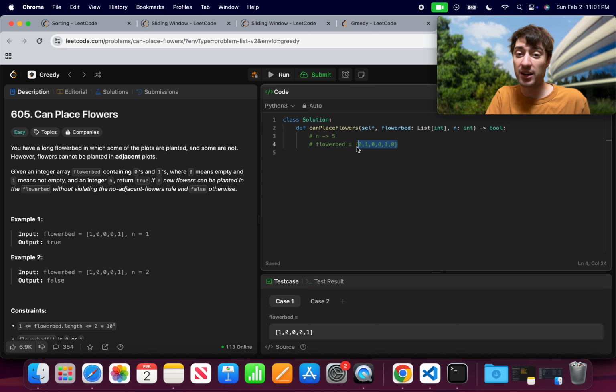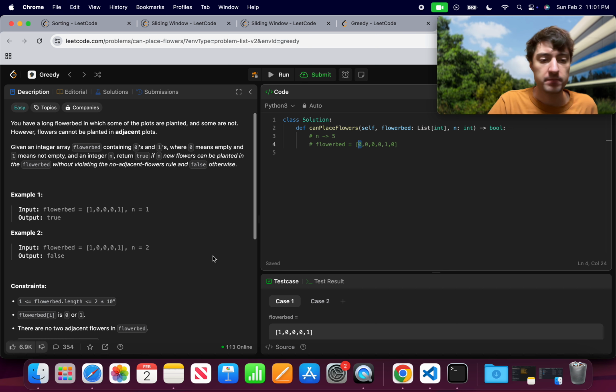So how many flowers can I plant in this bed? 0. I can't plant any. Whereas if this was a 0, I could put a plant here and a plant here. I could put 2 plants. So I think that's what's happening.